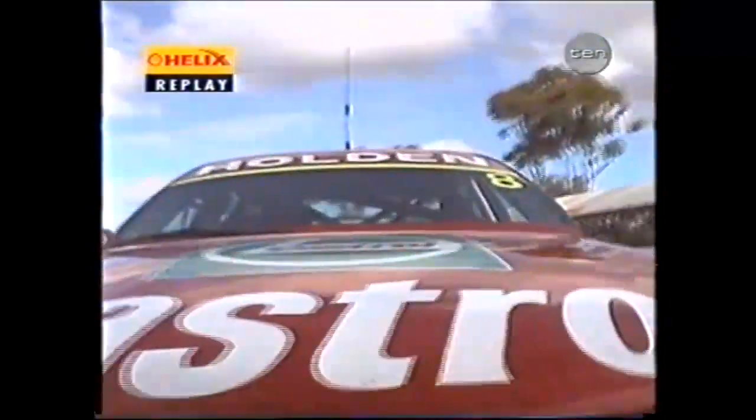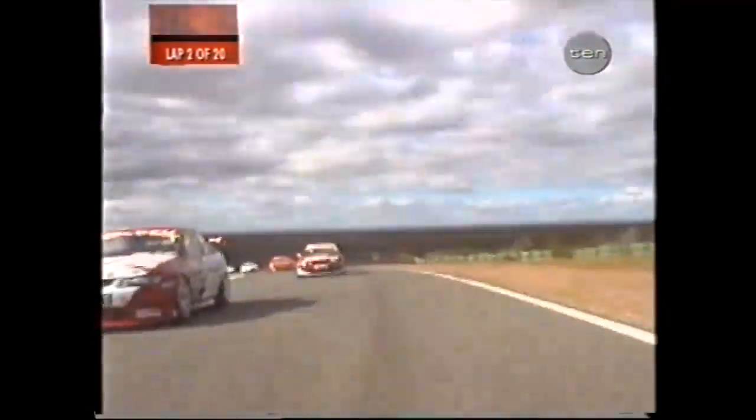Maybe it may have been a jump start. Look at this battle in turn 1. That's Scaife on the outside, Russell in behind Radicic, and I'm surprised that Mark was able to hold his ground out there because it's usually dusty and dirty, very difficult. Also, we hear stop-go penalty for Marcus Ambrose, again for a false start. So 2 people penalised at the start of this 3rd race, and that really cruels Ingle's otherwise good weekend.